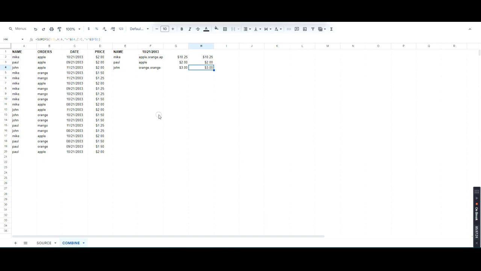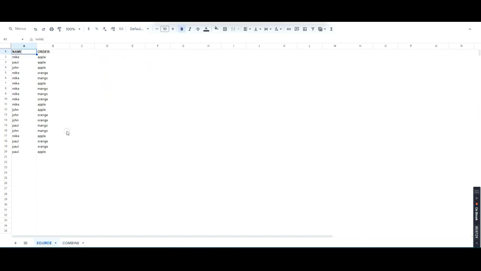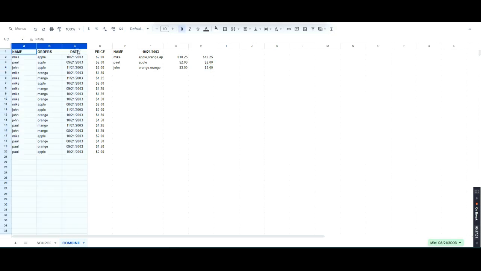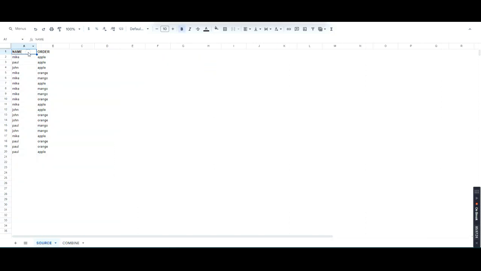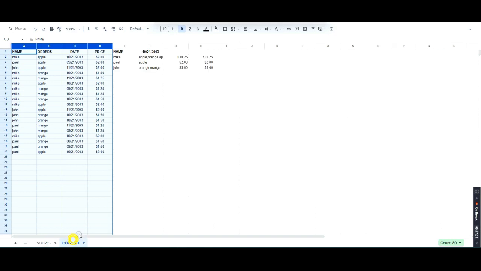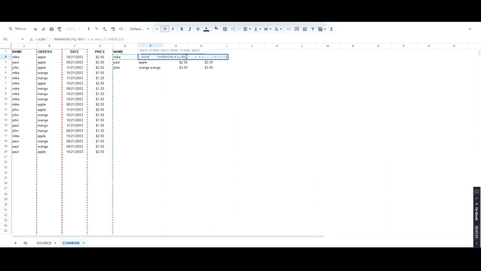Okay. Now what should we do if the source is on a different sheet like here? So I can just copy it, put the source here. How do we combine it? So you just change the formula: instead of VB, same row, you add the name of the sheet.